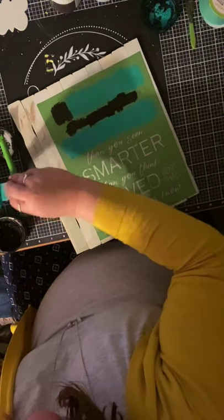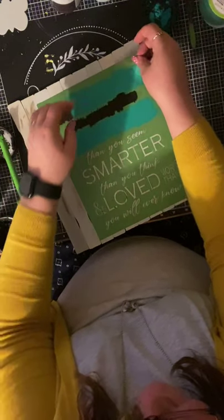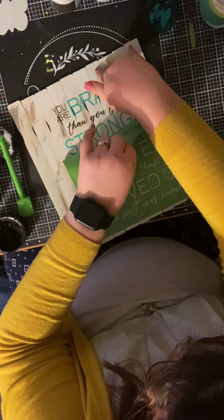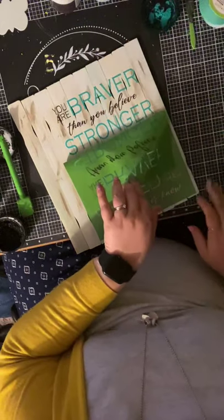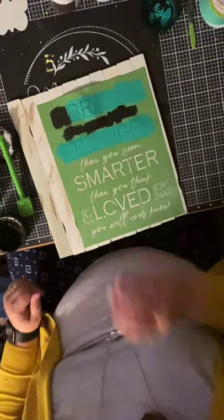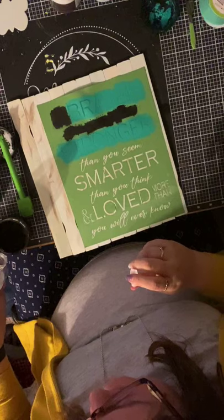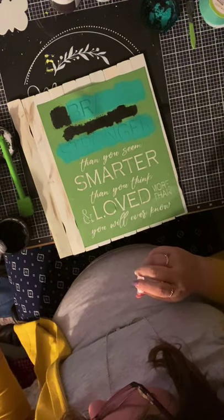Okay. And then I'm going to go back under here and peel this up like so. And then I'm gonna lay that barely back down, smooth out this area. And actually, before I start working anymore, I have to take this off. Have a good night, Mary. Thanks for popping in.